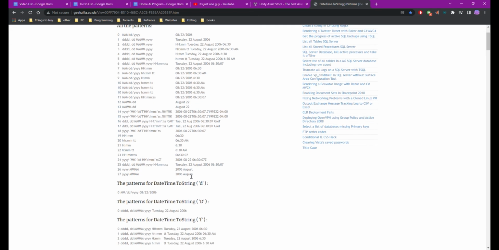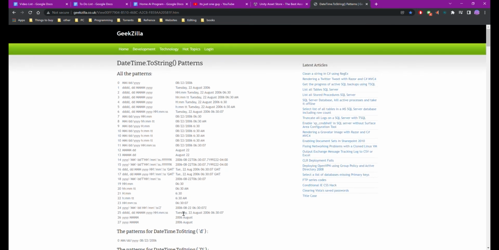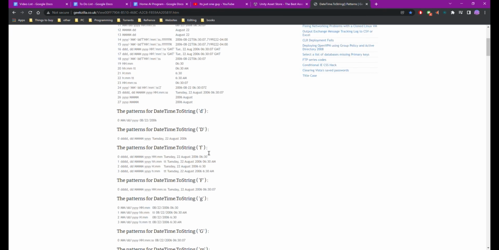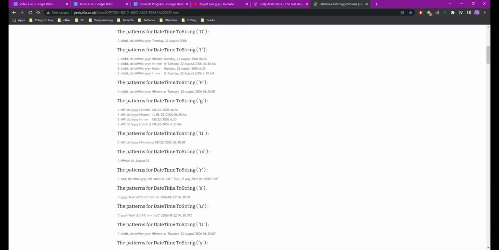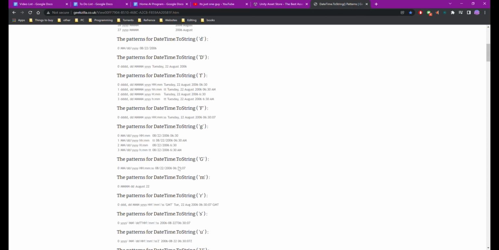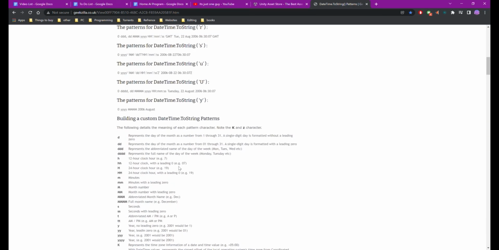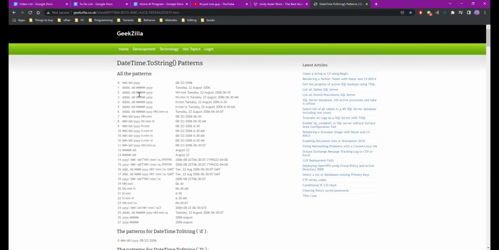You can see they have everything here, year, month, everything, day, year, month, time, military time. It also explains the pattern for how it's set up. I don't really use this too much because normally I just pick one of these and then I put it into the string format and it does everything I need it to do.